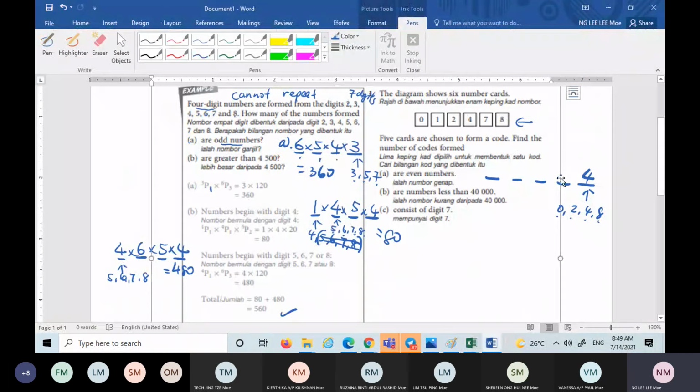Okay, so after putting in this 4, the balance is 5. I can already give a very big hint. May I know how many ways I can put, starting from the first digit?